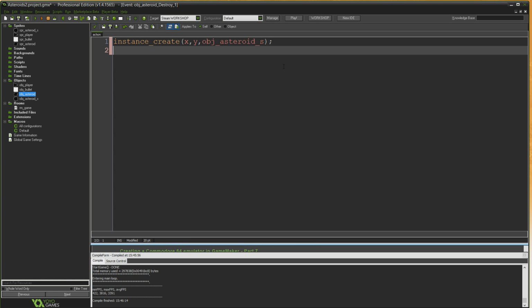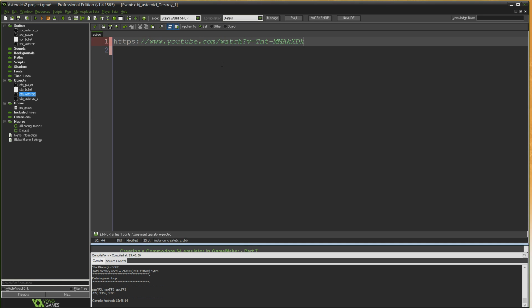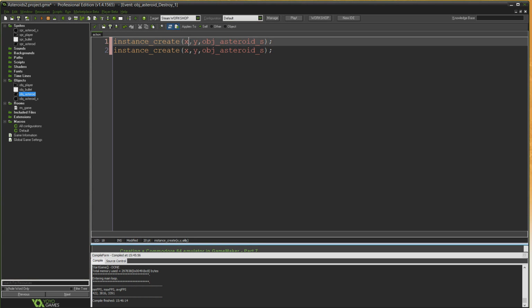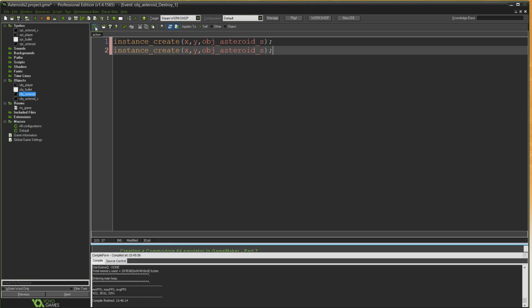Close the bracket, semicolon, and then all we need to do is copy and paste that line. And then we have 2 asteroids being made, just exactly the same. It does exactly the same thing as the way we set it up with the drag and drop. A little more flexibility in how we work the coordinates, but more or less exactly the same thing.